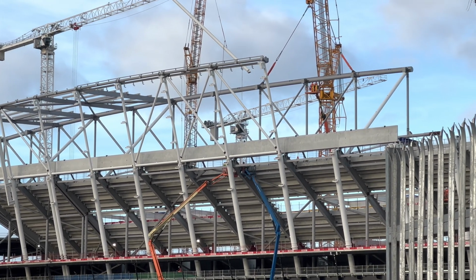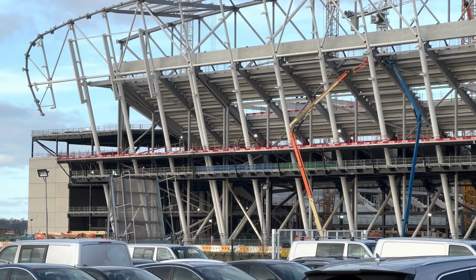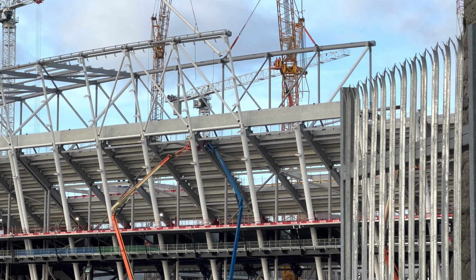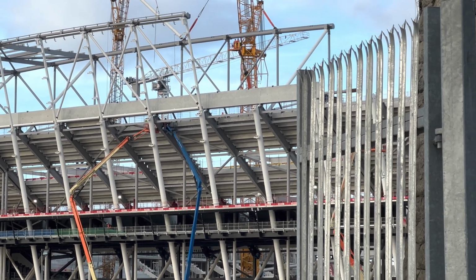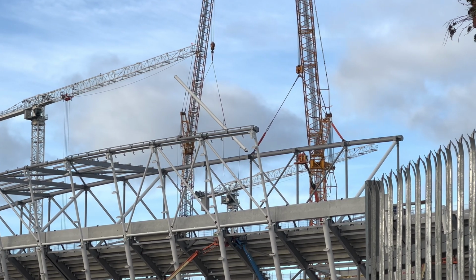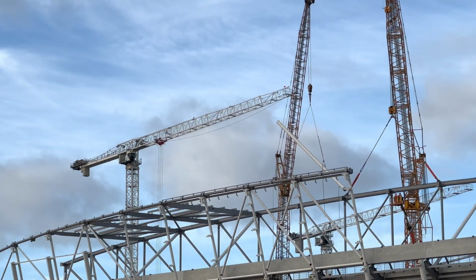You alright, mate? What time did that get lifted into place? The south stand section there, yeah? Early this morning? At 8 o'clock this morning. We only get told by Everton, but we haven't been told anything. We had the Everton drone fella here this morning. Massive drone? Yeah. He said he got a call yesterday off Severfield, who are the steel people. He said Everton never told him. Wow, really? Surprising that, because they normally let us know when it's happening so we can get down here and get some footage. No, thanks for that anyway, cheers. I'll keep you off camera. Cheers, man. No worries.